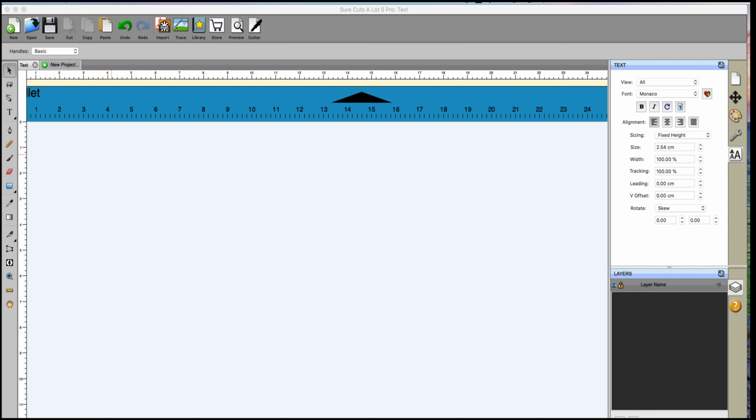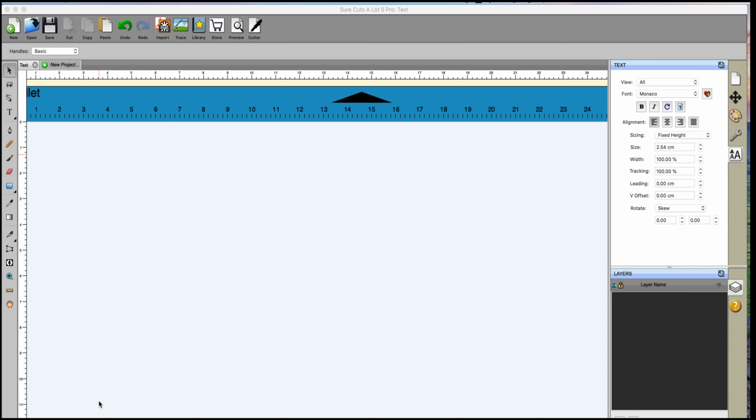Today I wanted to show you how to use the text function in Shortcuts Lot. People get confused about how to do things with text, so I just thought I'd do a bit of a guide. Now I'm using Shortcuts Lot 5 Pro as it happens, but that shouldn't make any great difference. And I use a Mac, so if you have any questions on the Windows side of things, don't ask me because I wouldn't have a clue.